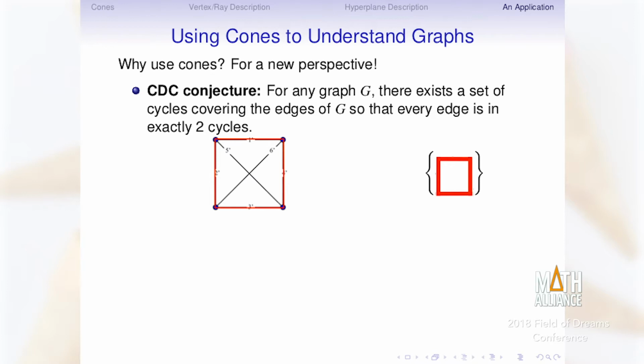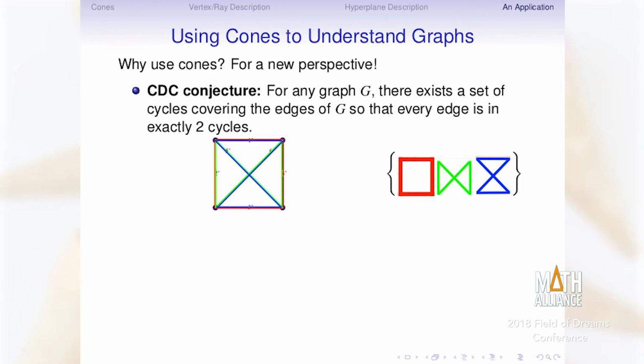So if we take K4, it's saying I want to find a set of cycles that should cover all the edges of this graph so that every edge is found in exactly 2 of the cycles that I put in my set. So here's one cycle that we talked about on the previous slide. I'm going to keep track of it as that red box in the set to the right. And here's another cycle that's like a bow tie in my graph. Keep track of it over there. And then, great, last is this hourglass cycle. So I've got these 3 cycles as my possible set.